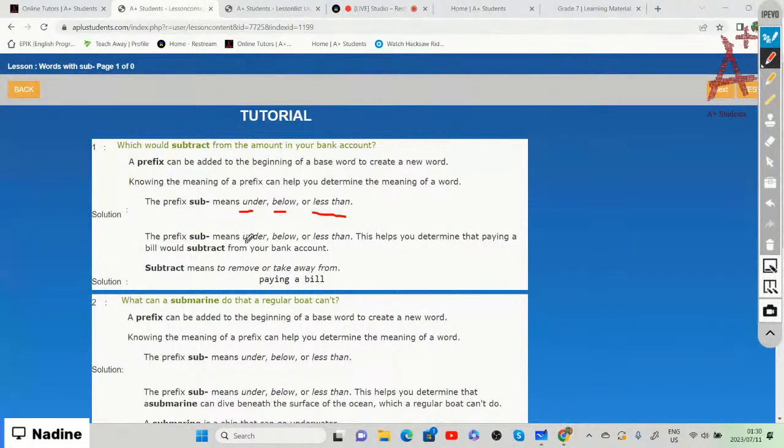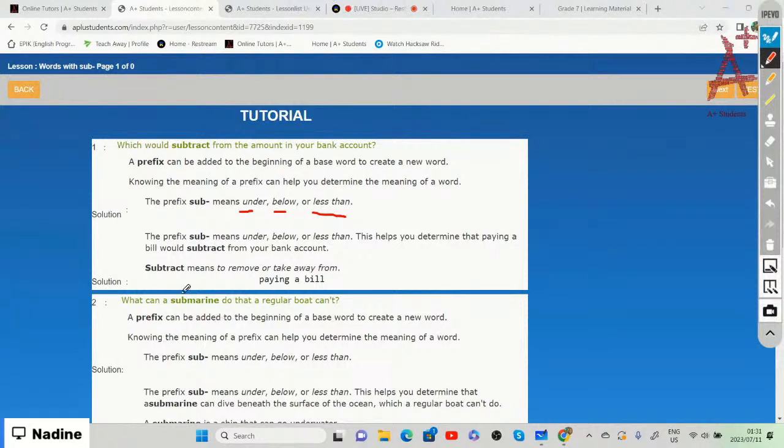And before we go on, remember that a prefix can be added to the beginning of a base word to create a new word, right? So sub means under, below, or even less than. That is sub.